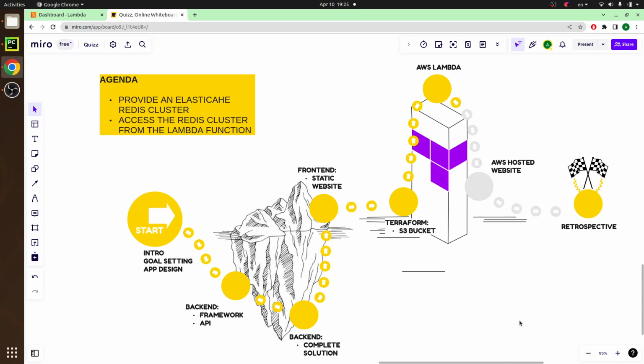On today's to-do list, there are two topics. First, we'll define an Elasticache Redis cluster and enable the Lambda function to access the cluster. That might seem to be a routine Terraform configuration task, but I expect a bit more effort. The thing is, the Redis cluster we are going to create is bound to a VPC, but the Lambda function presently is defined outside any of my personal VPCs. So next, we are going to delve into VPC, subnet, and security group settings.